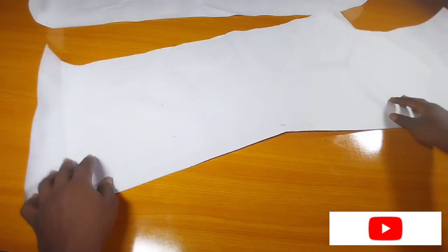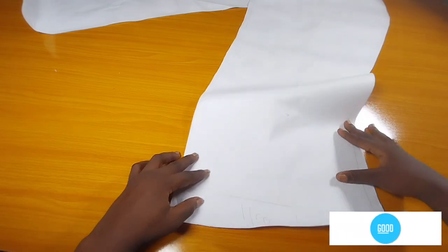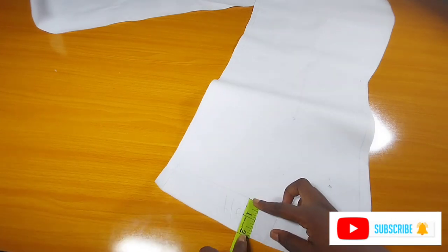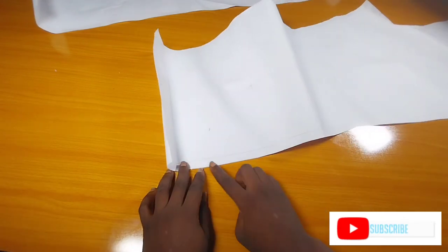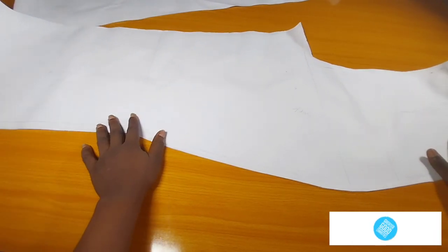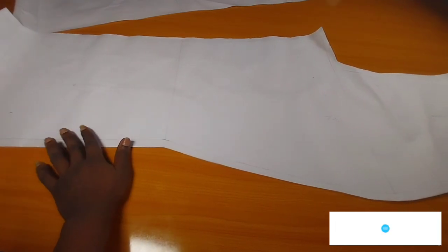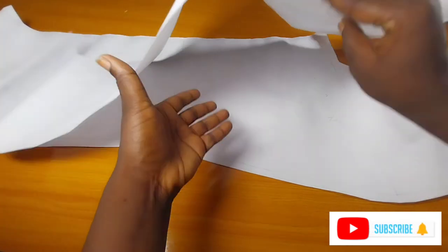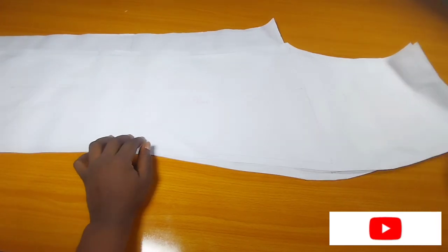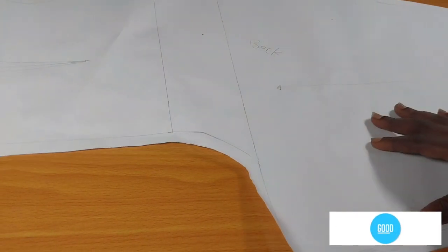So I went ahead and added half an inch all the way around, and for the M line I added 2 inches for the M line. So I'm just showing you the half inches that I added all the way around. And this is how the front is also looking. The same thing that I did to the back, I also did to the front. I added half an inch all the way around and plus 2 inches for the M line.